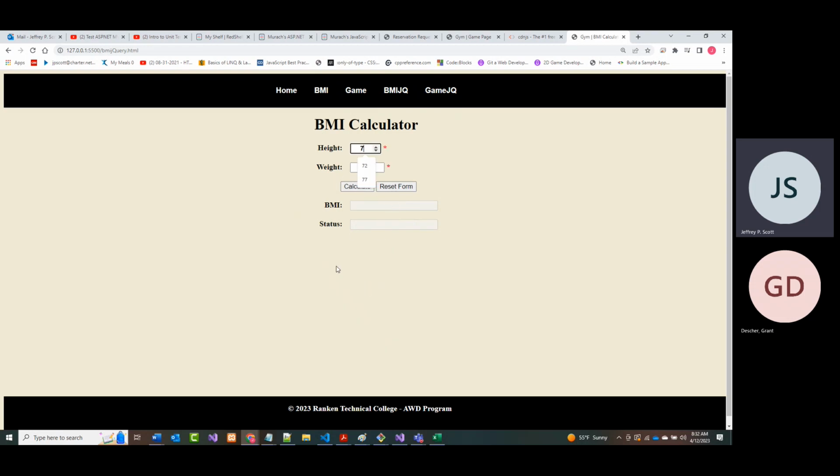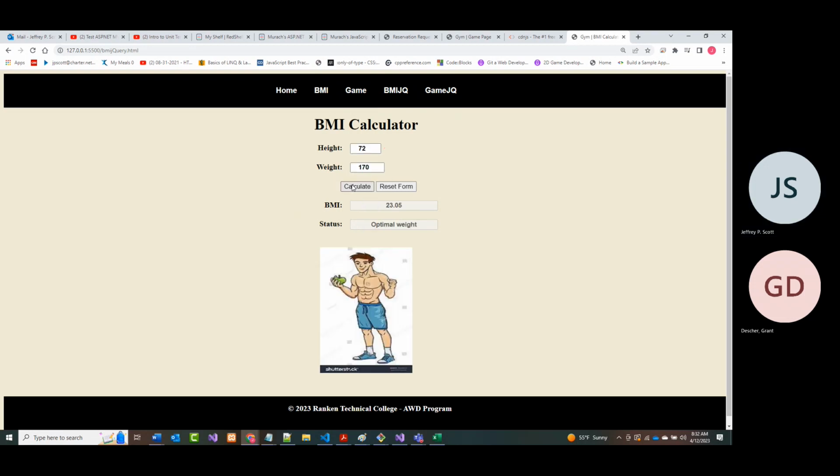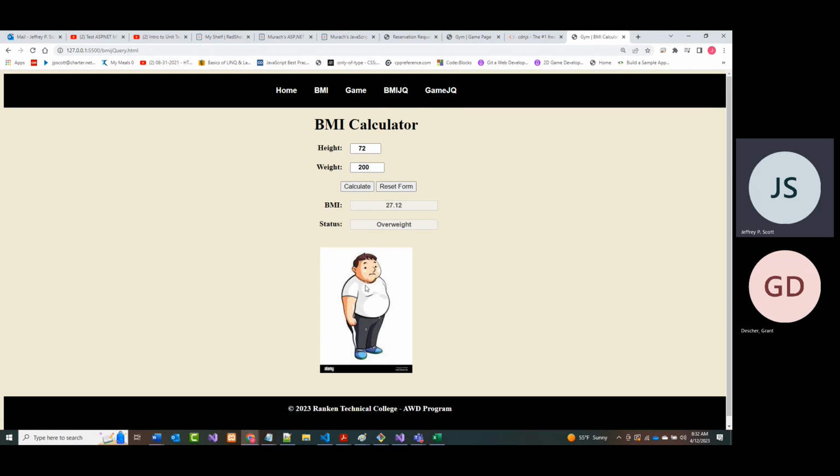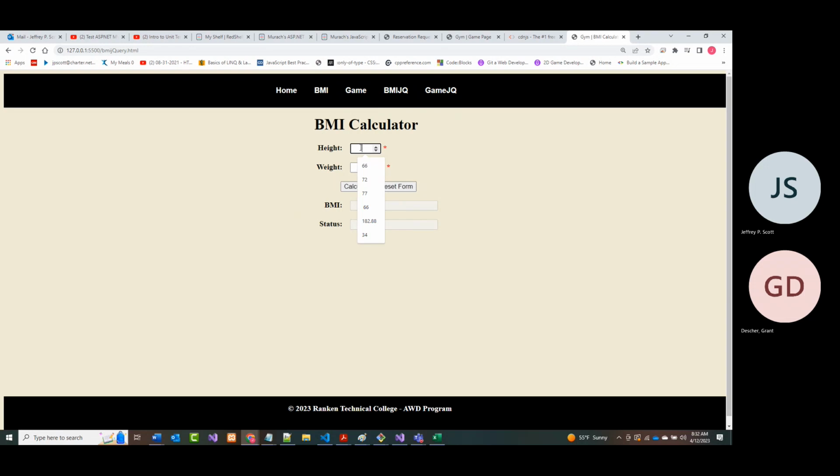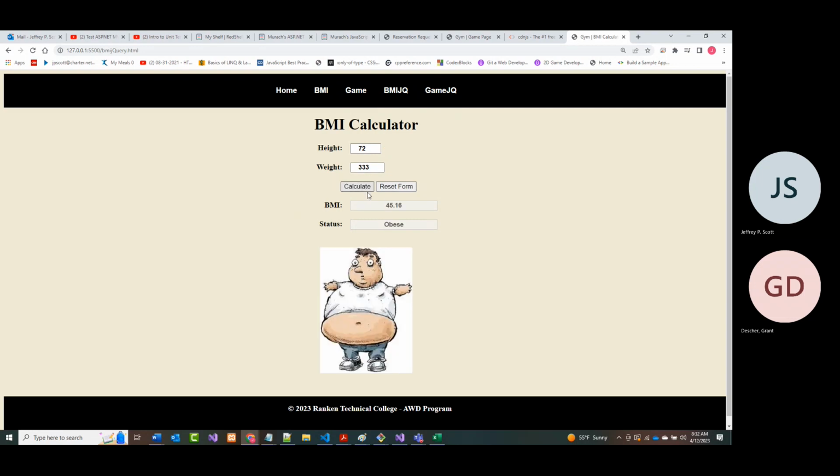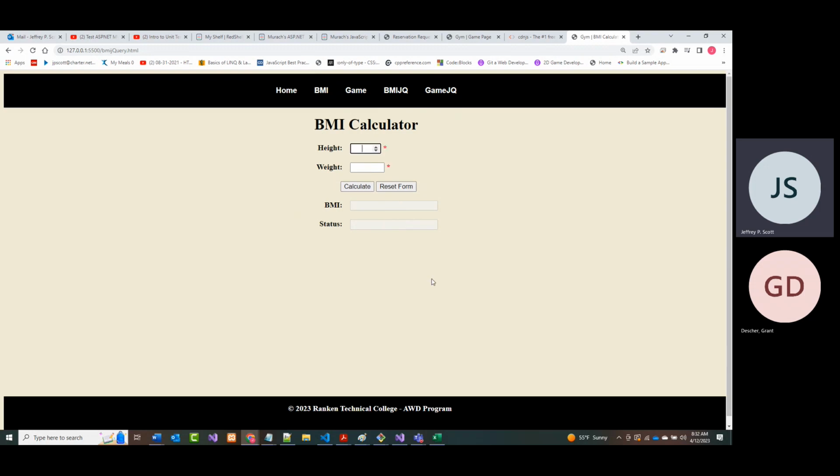They're all gone. If I do it again, there's a fit person. There is an overweight person. And there is an obese person. So all of the ones that are in here are still working, or at least appear to be.